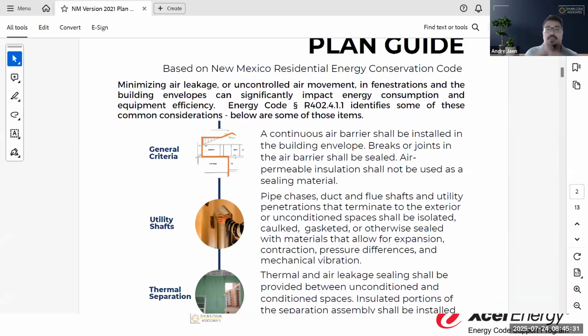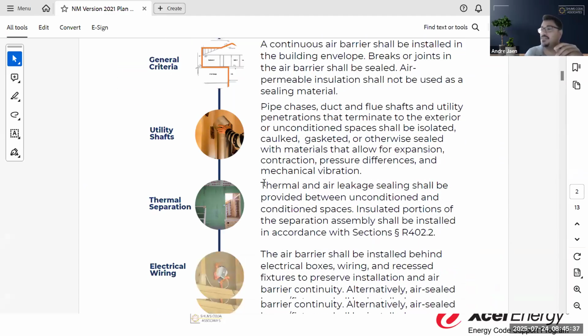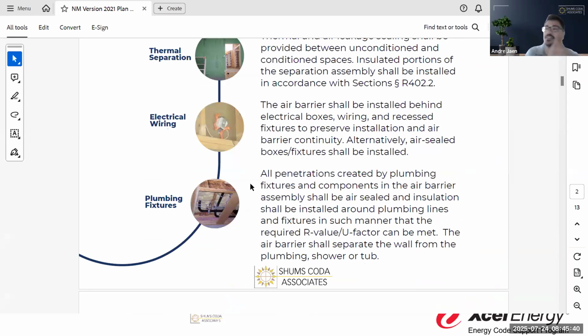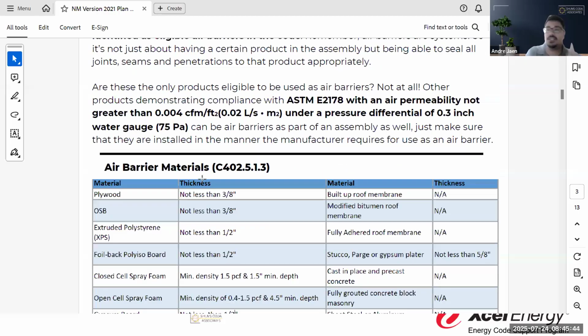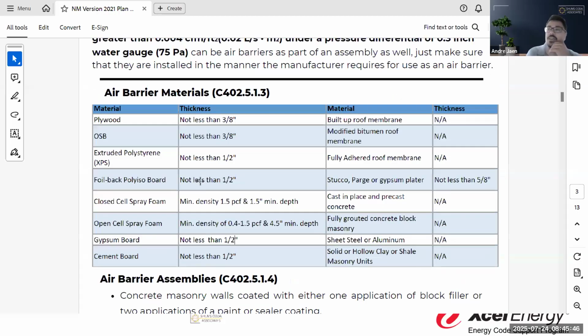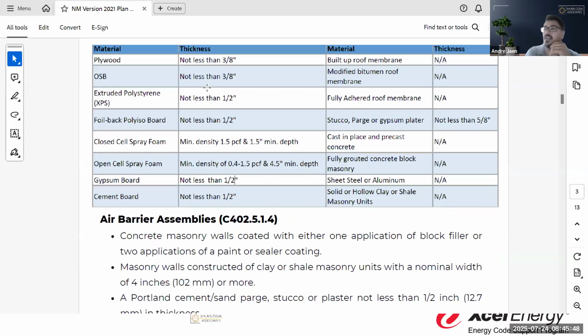What I'll do is put together a zip file of all the resources I'll be sharing with you today, and you'll be able to take down whatever you want to use. But this gives you a nice breakdown of the places where you would be looking at this, some real life pictures to go over it, and the materials lists out of the code from chapter 4 of the commercial code, which is where it's laid out.